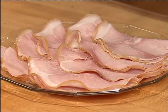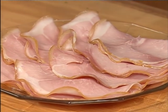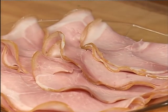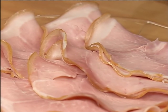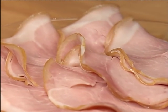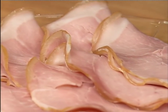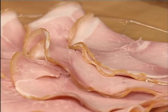Prosciutto cotto. This is boiled ham, Italian style as well. All over the world, in France, in Germany, here in the United States, in Canada, you see variations of it. It's sweeter. It is not as expensive. It's often used as a great substitution for, wonderful for making sandwiches, but you do see the complete difference in terms of the color, and this color basically giving you the visual, the fact that this one has been cooked through.